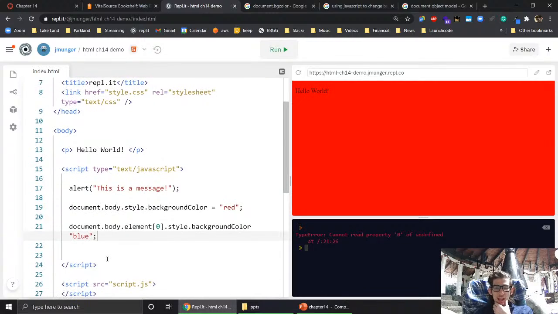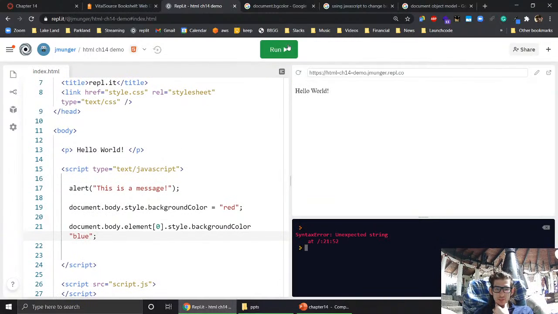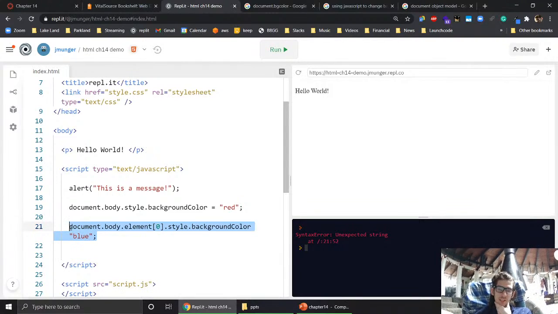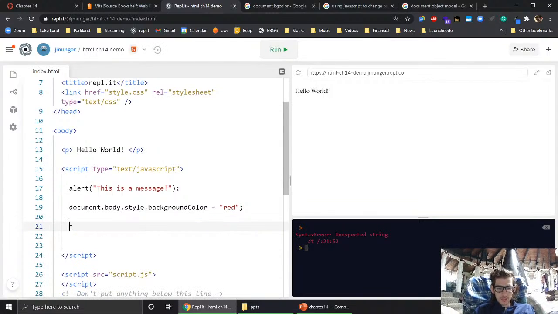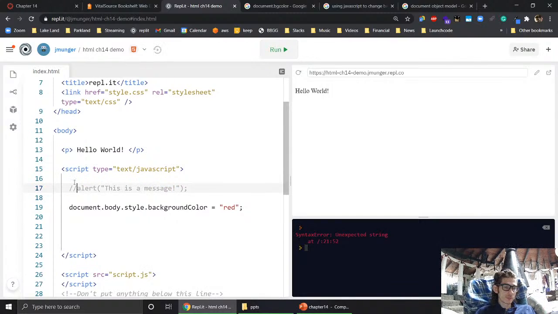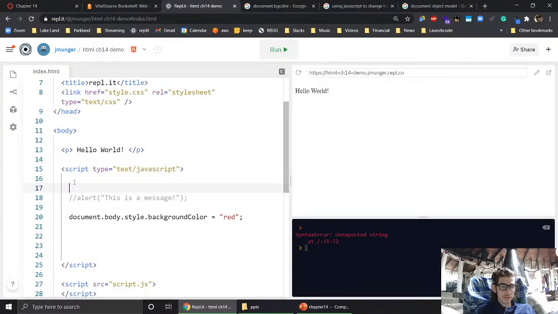And if you have an error in your code like this, as soon as you encounter an error, it's going to stop reading the JavaScript. So let's take that out for now. And let's alert. Let's get rid of this first alert. So you can put 2 slashes to turn off a line of code. And you can also use this to put little messages in.